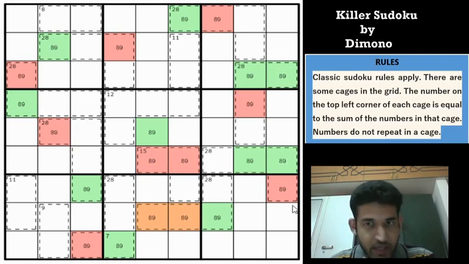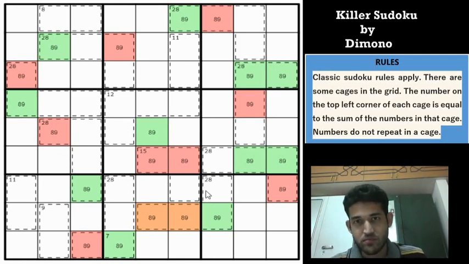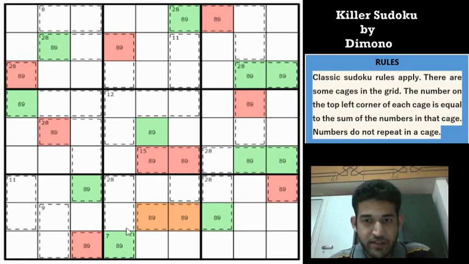Can we resolve anything now? One of these two cells would have to be 8 and 9, and one of these two cells would have to be 8 and 9. So we know for sure that 15 cage has either 8 or 9. We just don't know yet which one. Okay. I don't think we can resolve this now. So let us continue the Sudoku.